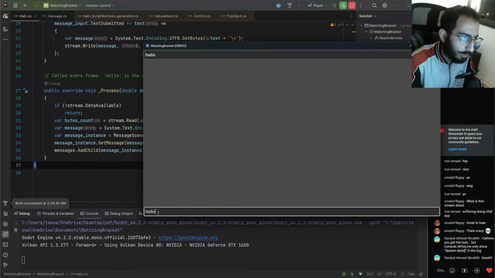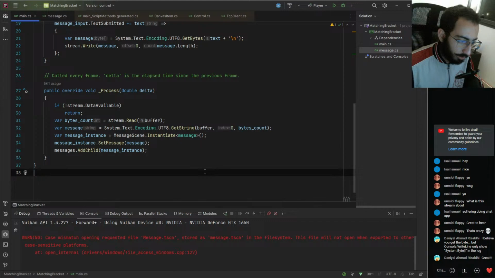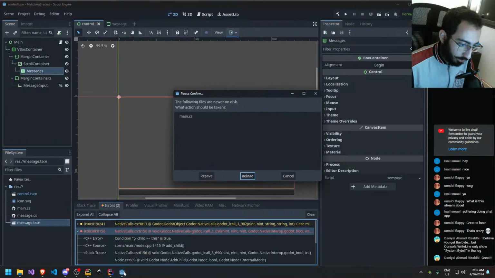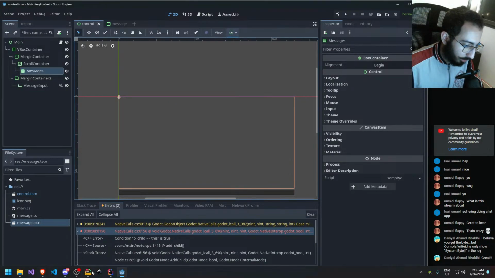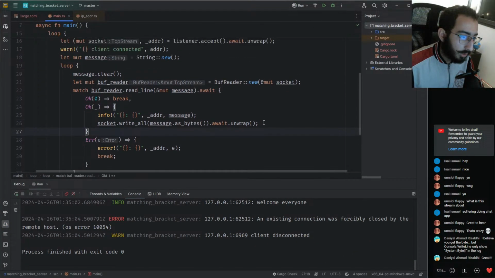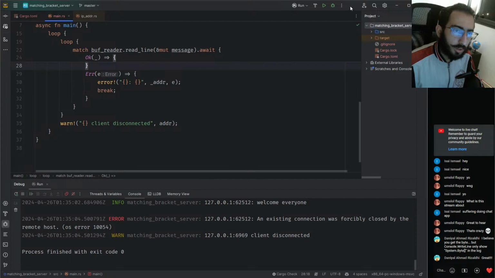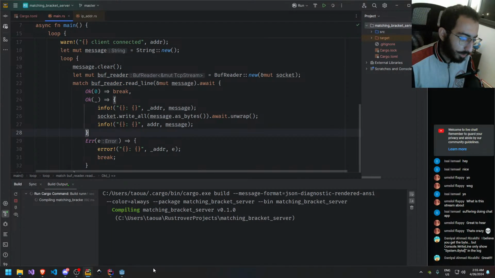Okay, hello. Perfect. So we're actually getting back the message from the server. Hello world. Welcome everyone. And just to make sure that this is actually 100% true, let's go to the server and let's basically log this out. So info address message, and let's run the server now.